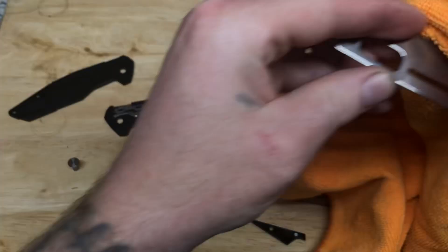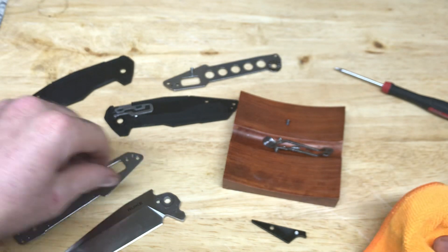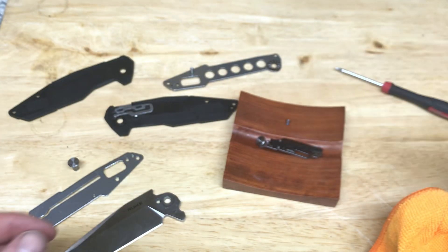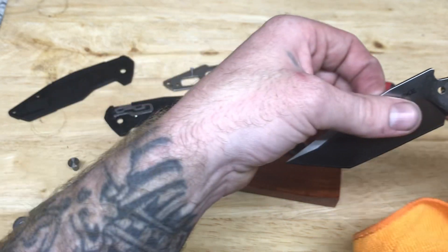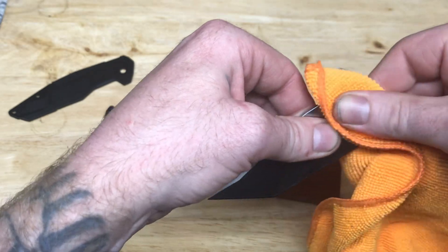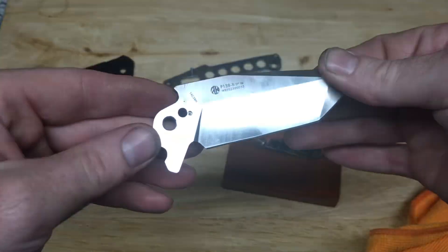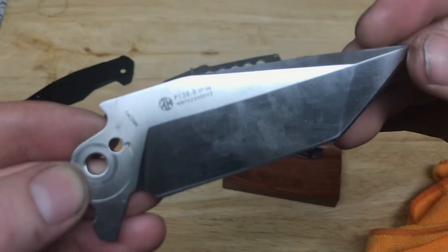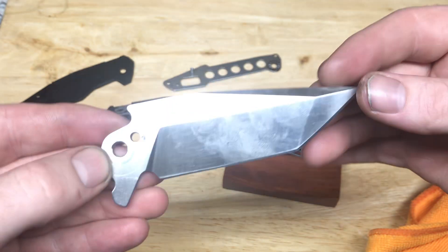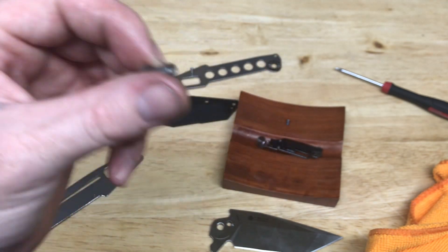Looking much better now — let me finish wiping it down because everything is all nasty. Here are the little pins — I better put all this stuff up before I lose it. No way I'm putting this back together on video; this will be a 25-minute video. There she is — Rake P138-B, P135-B. The camera's going wild right now. There's your barrel pivot deal.